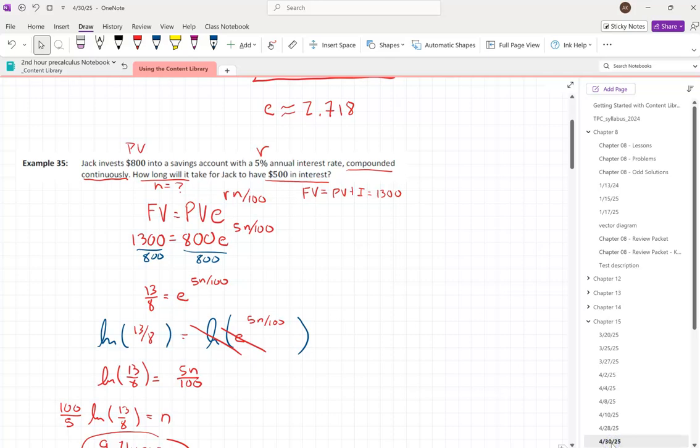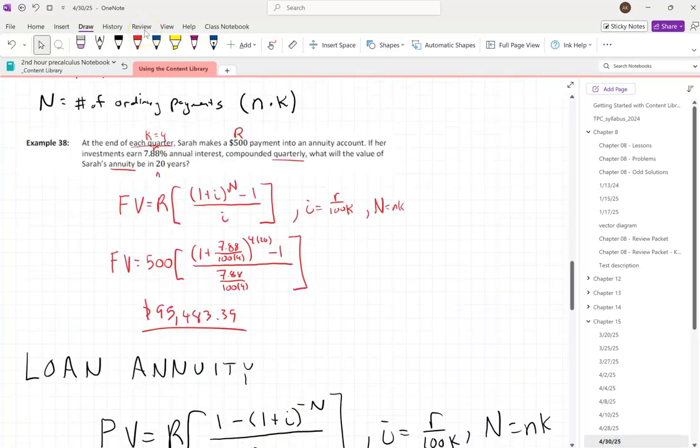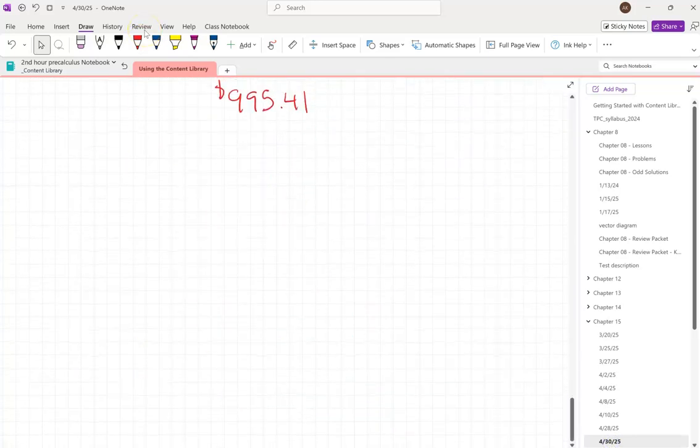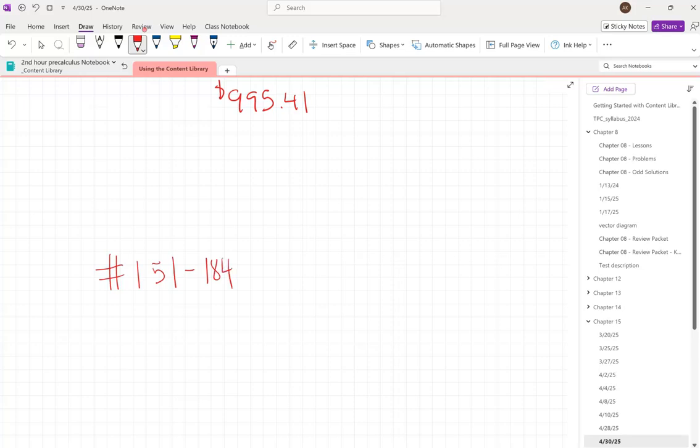So at this point, we can now finish up the problem set. Our last problems would be 151 to 184. Again, all these problems at the end, you can do on the finance app. There's not really anything to write down. You know what I mean? You're just going to read it and practice and check them in the back or check them with the answers. I wouldn't do any of them by hand. You don't need to do them by hand. You can do the finance app on them. But that's it for me.